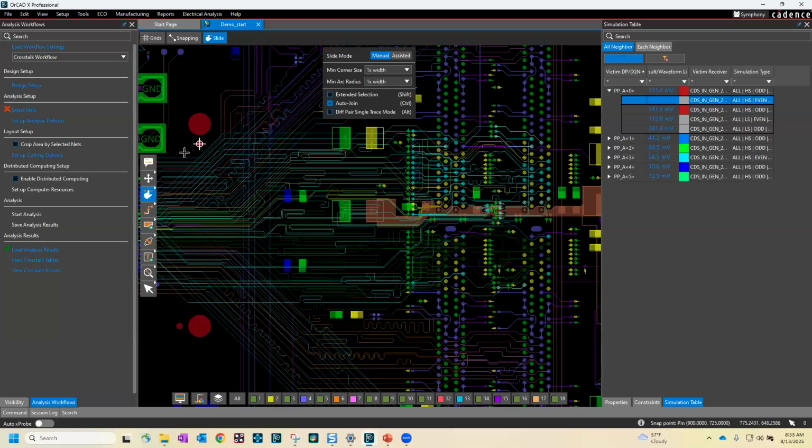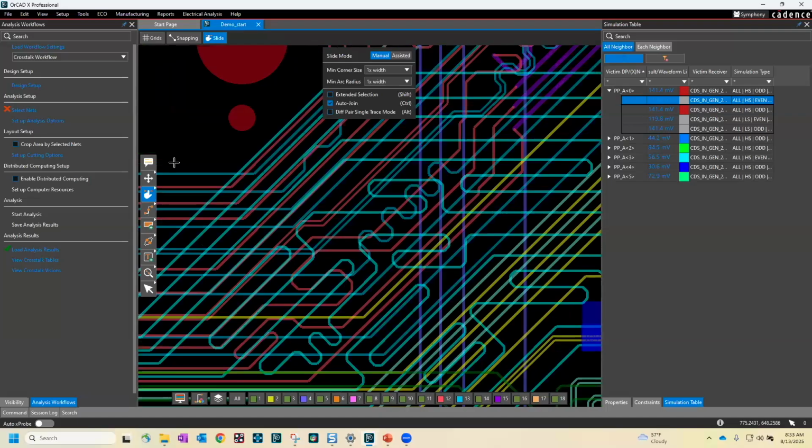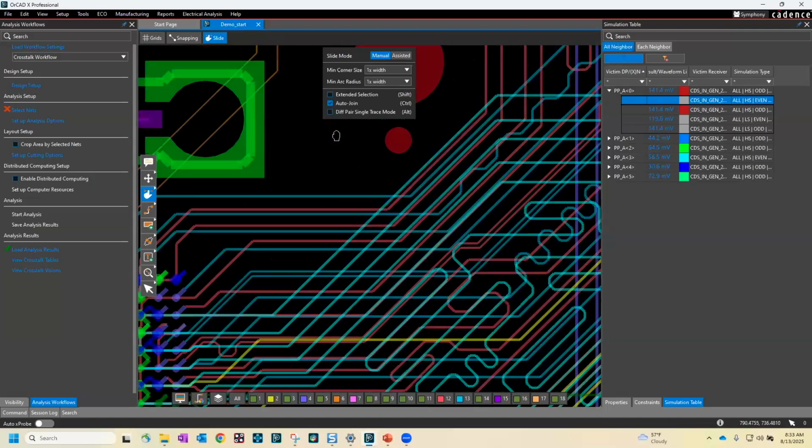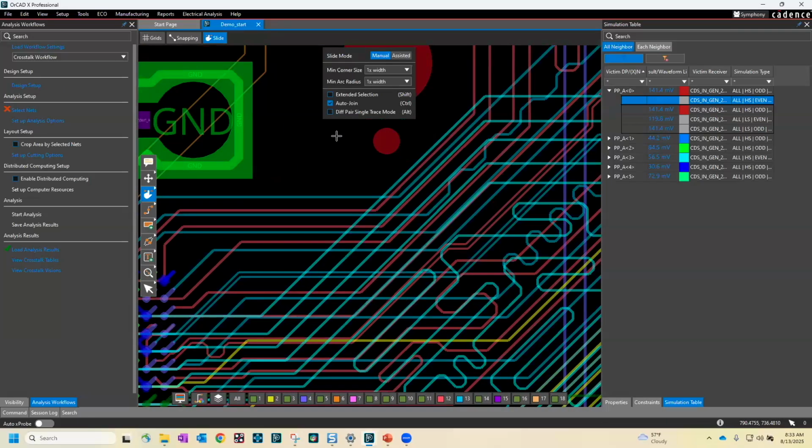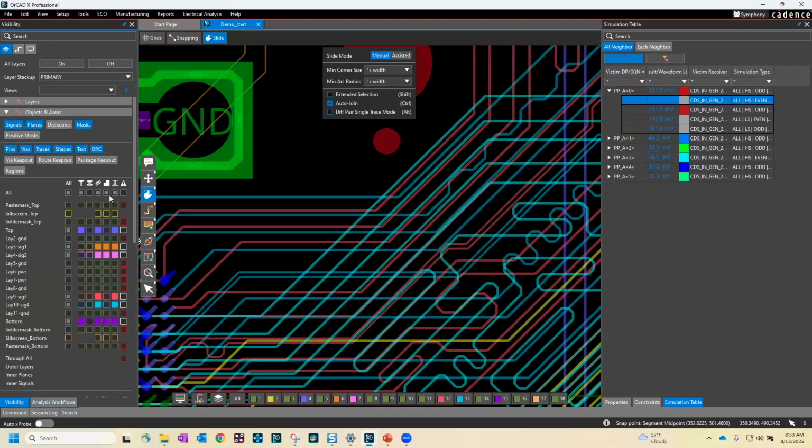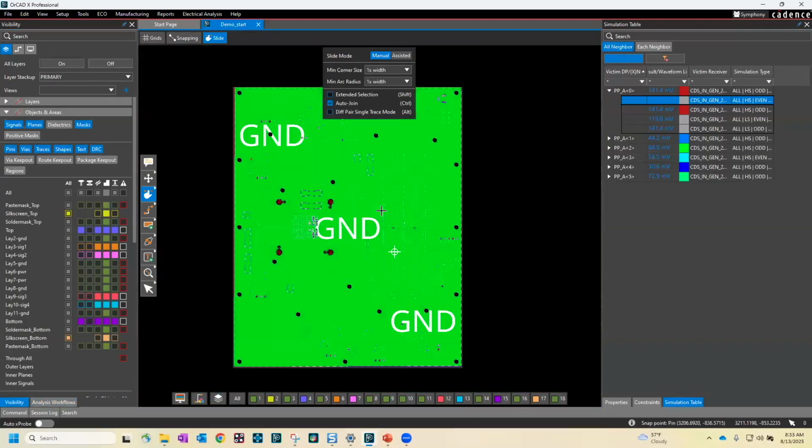For the coupling analysis, do you always assume that there is a ground plane underneath of the traces, regardless of the design, or do you consider the real plane design that is within the design? It considers the real design. It doesn't assume any planes. So if there's not a plane, it'll model it as not having a plane. So you definitely want to make sure you have your grounds in there.